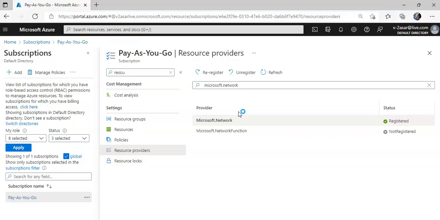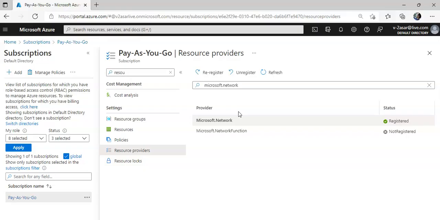The register option would be available. And now after that, you'll have to do the request approval, which is a form that you will have to fill for the Microsoft portal by providing your email address and the Azure subscription ID that was used to make the access request. Once the request is approved, we will receive an email confirmation and will be able to create, update, and modify Internet Analyzer resources.